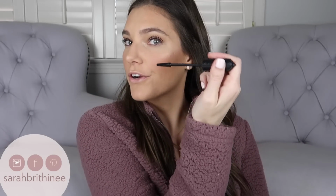This is super random, but I wanna know if anyone else uses both of their hands to apply mascara. Like I use my right hand for my right eye and my left hand for my left eye. So if I'm applying my mascara on my left eye, I put the wand in that hand. But I know a lot of people are comfortable only with one hand, so then on this hand, they're like going like this. So I'm interested. Let me know down below if there's anyone else who uses both hands.